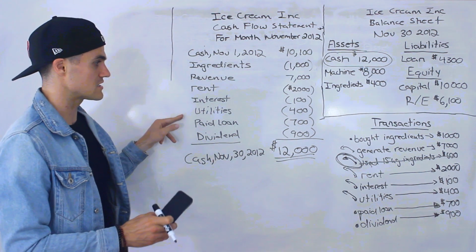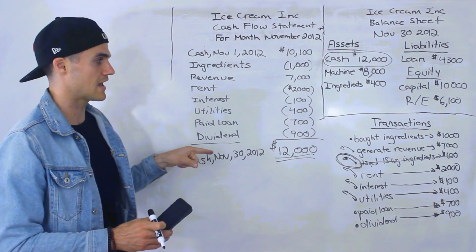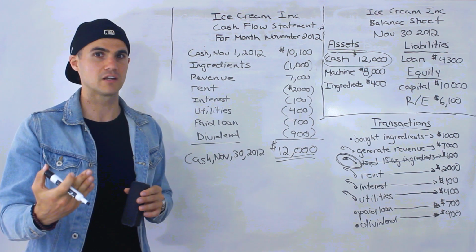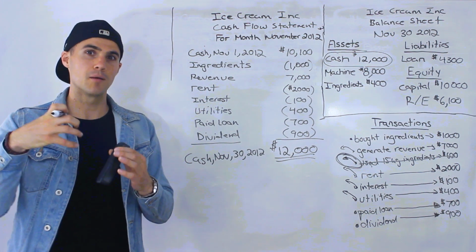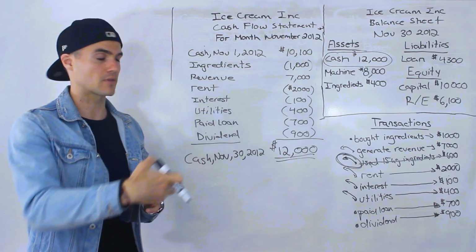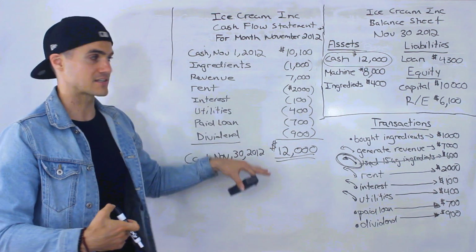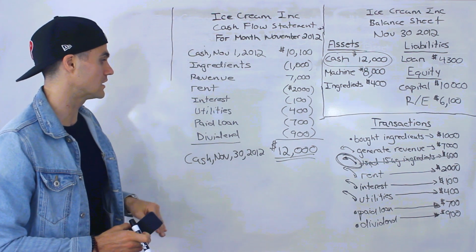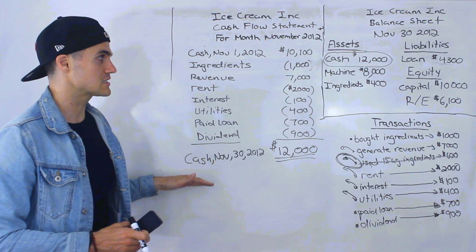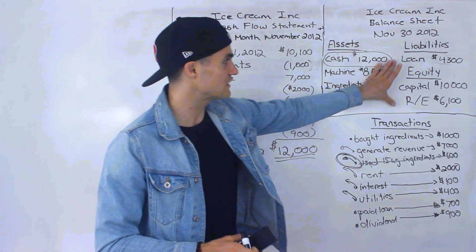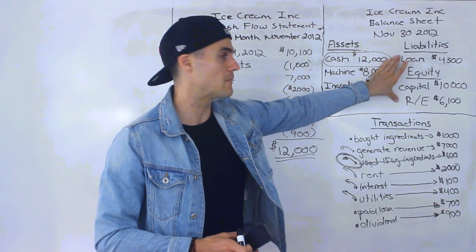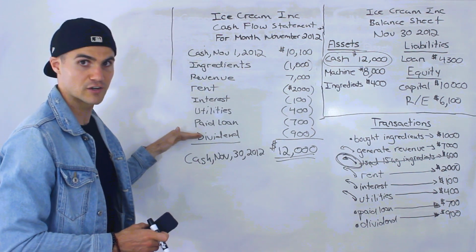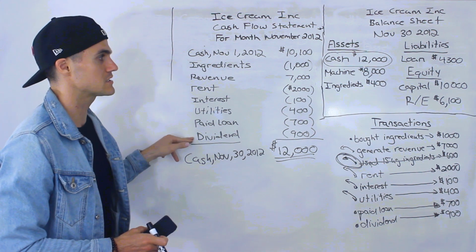And then we're going to have investing activities. There's no investing activities here from these transactions, but a good example of that is when we bought the machine initially. So that would be an investing activity. Basically, when you're buying long-term assets, if you're buying them with cash, that's going to be shown on the cash flow statement under that investing activity. And then the financing activities is more so stuff that's going to affect this right side of the balance sheet. So paying down this loan and taking this dividend, those are financing activities.